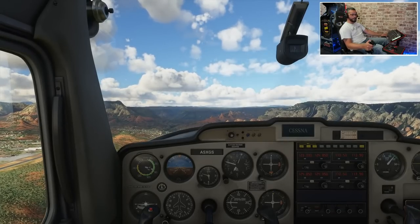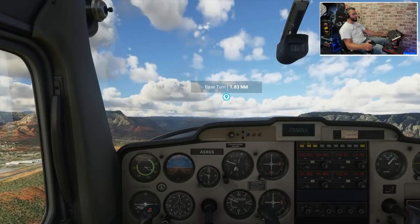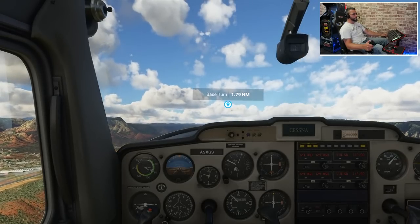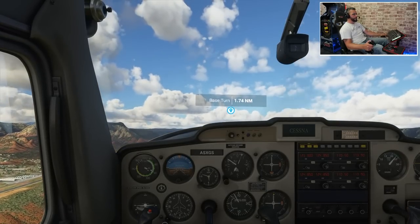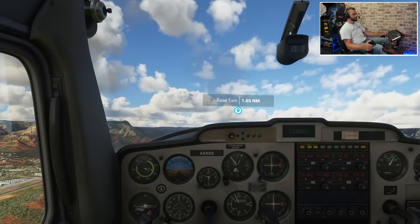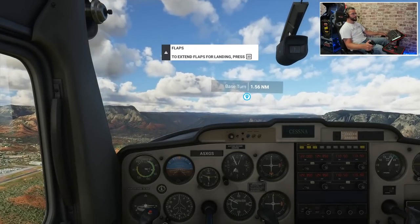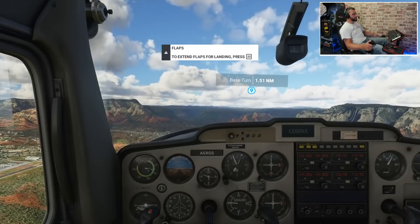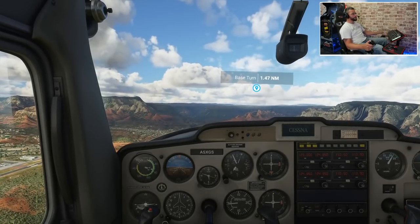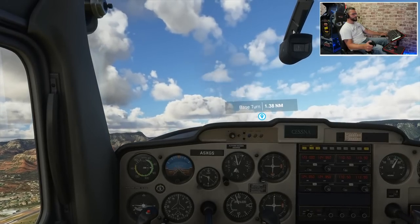I think he just wants to go in one of the chat rooms with Slim. To a cruise attitude and reduce power to 2100 RPMs. 2100, okay. A little bit of power off. Once your speed is in the white arc, add 10 degrees of flaps to prep us for landing. What, now though? Do I want to do flaps now? Check if the runway is good. Okay. And it probably goes without saying, always watch out for other planes entering or exiting the pattern.